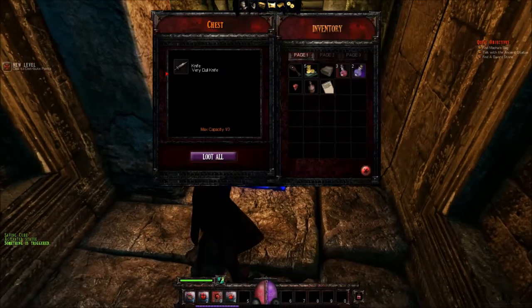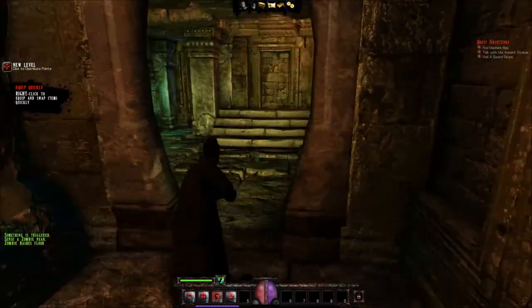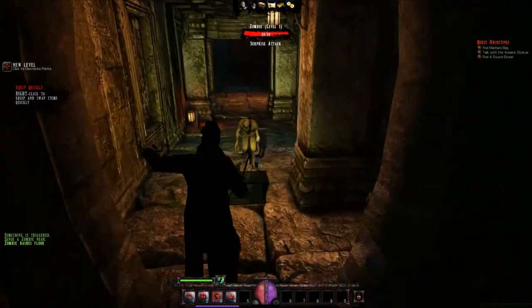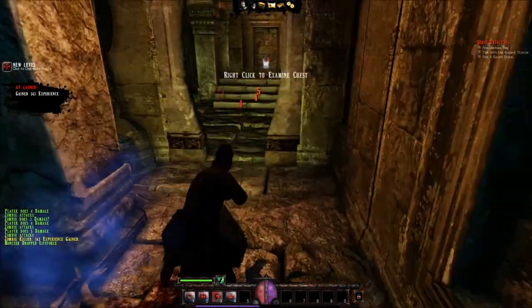Puzzle solved. Huzzah. Can I take the knife out? Yes, I can. Put that back on my character. And now I have stabby action. Oh, a zombie tried spawning behind me and scaring me. Well, screw you, buddy. Hell yeah.